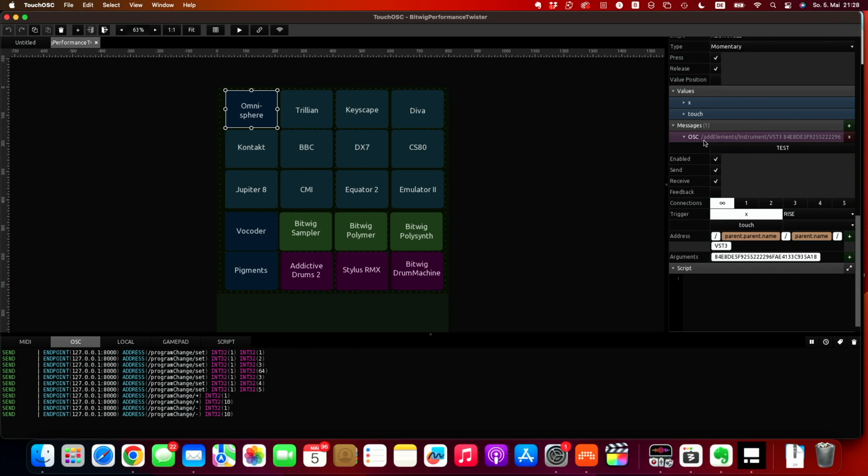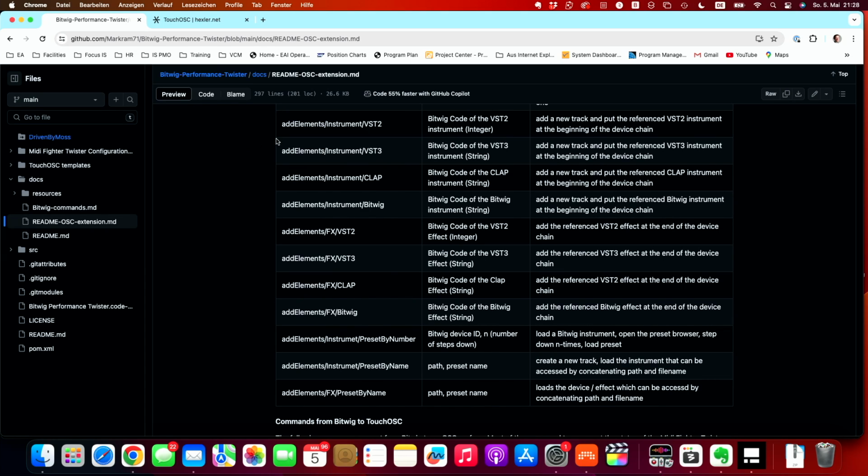Here we can see that it's called add elements instrument VST3, and then comes a long number in here. So the documentation shows that I have quite a number of different add elements messages. We can differentiate between instruments and effects, and the difference is simply the following.